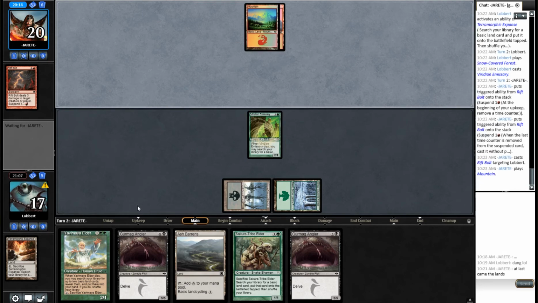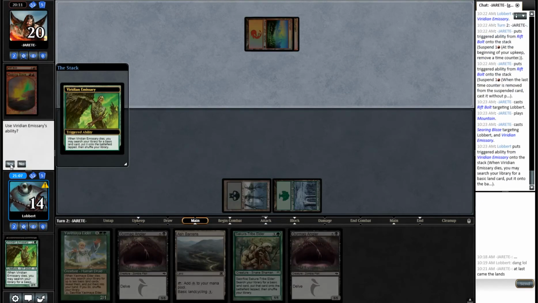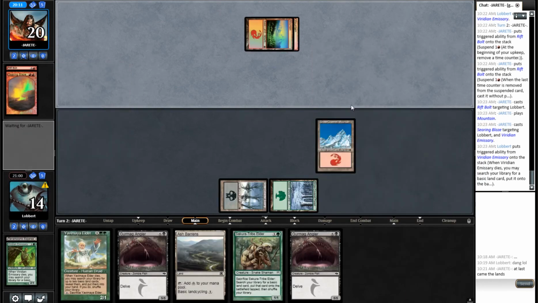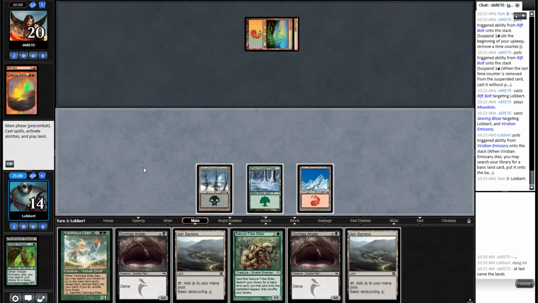He's actually hit a second land this game. There's a Searing Blaze. So I get to go look for a basic. Nice little acceleration. If I don't hit a Pulse of Morosa, this game's looking pretty bad. Since he has... Unless his hand's just like all lands this game.